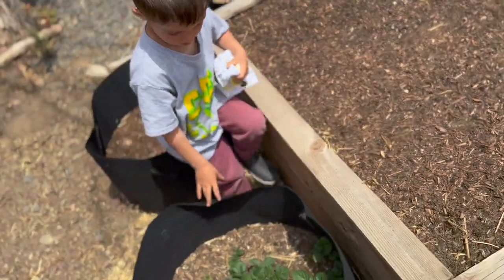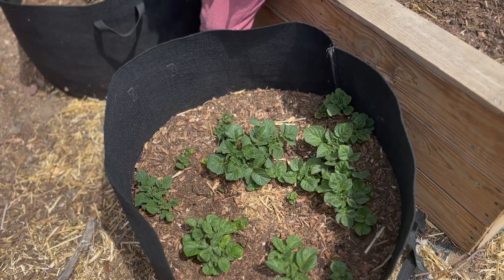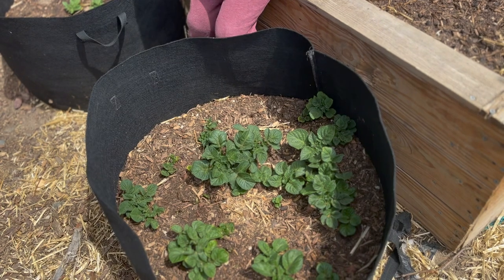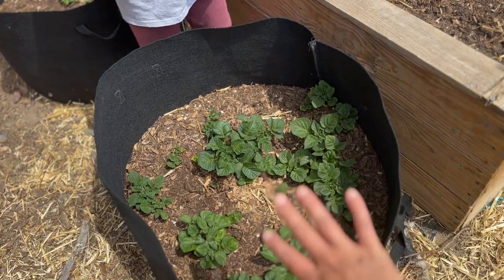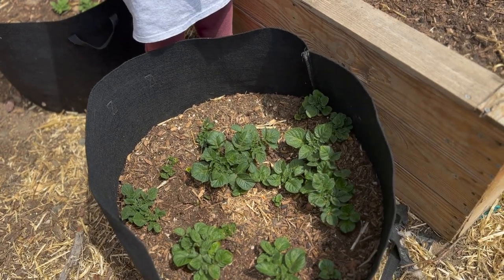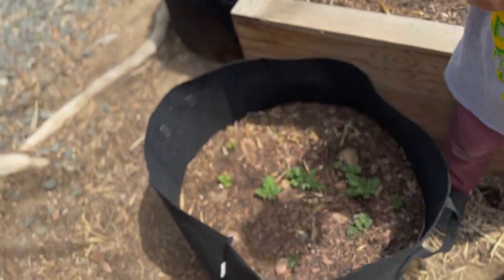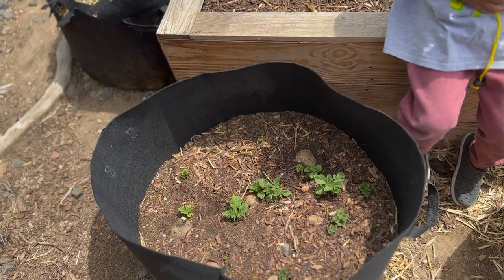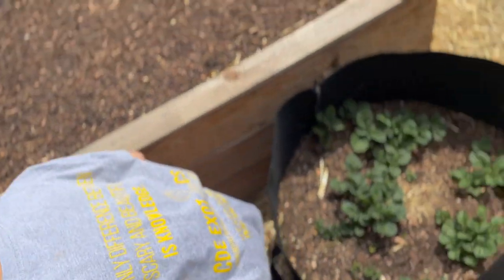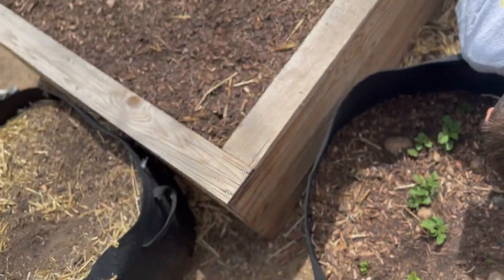And then we also have, what are these, buddy? Why is there no potatoes? I don't see them inside. They're potatoes, so they hide underground there. And then we get a little bit more leaf up here. I'm going to let it get up a little higher, and then we add some more compost. And then that's the same for these over here. They're kind of even just rising right now, so I might put some more compost on top of that today. We have red, and we have russet, and then we have some gold and Cherokee purple.